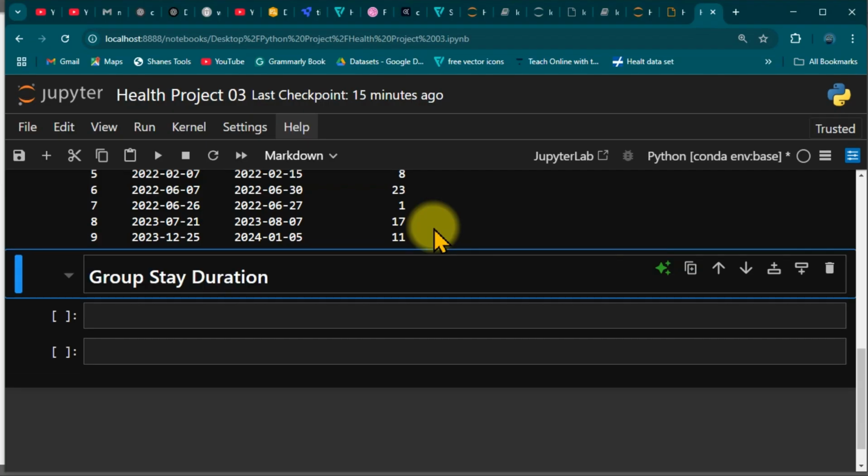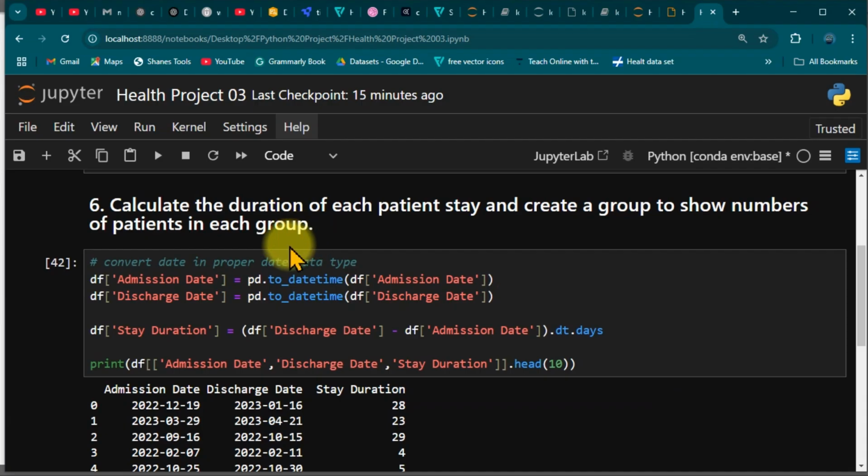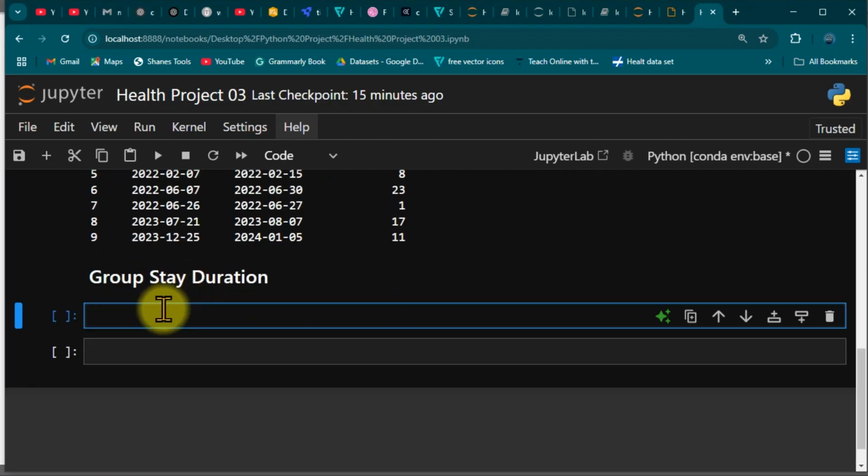Duration. So now to group stay duration, we have to start writing new code right here. We're trying to look at something. The way Python works is that it remembers all we have done. We don't have to repeat what we have done here, but we're going to start from this last part of our code, right? So what we need to do right now is create some kind of bins.